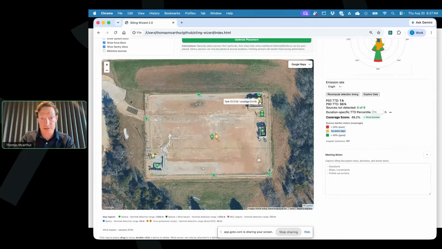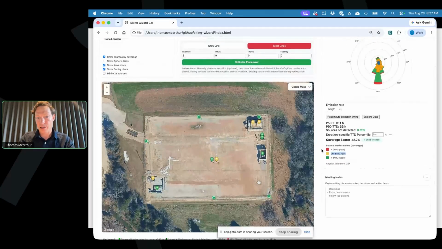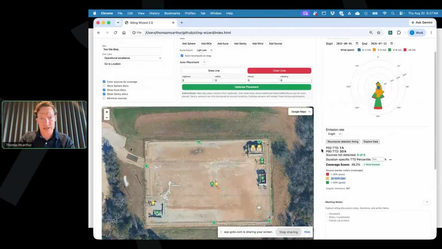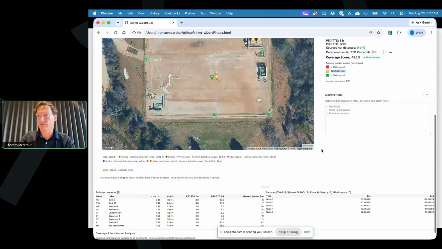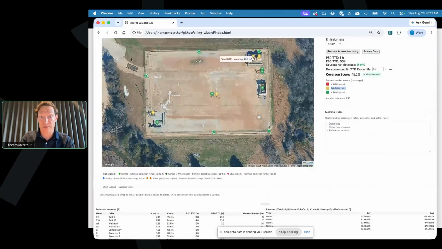These tanks are showing as 25 and 24. The wellhead's at 49, so that's pretty close to 50. Same with this third-party meter. But our tanks aren't that well covered because of their height and their proximity to the downwind side of the site. So this fence line sensor, this Nubo sphere, doesn't do a great job of detecting these all the time.